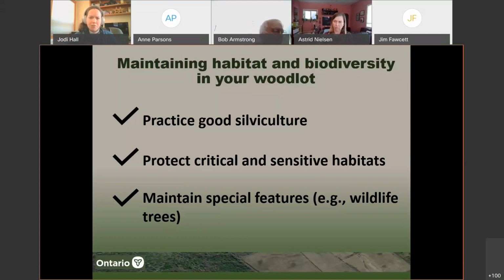So you could potentially have noticed nests and dens already that you've observed in your area, as well as if you have woodland pools or water features, so your lakes or your ponds or your rivers, protecting those habitats as well, very critical for maintaining biodiversity. And today we're going to talk about maintaining special features within your woodlot. So when I talk about special features, I'm actually talking about wildlife trees.